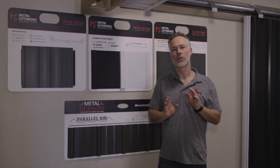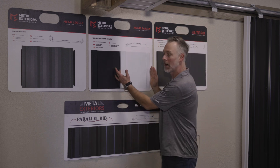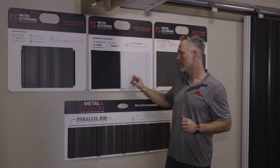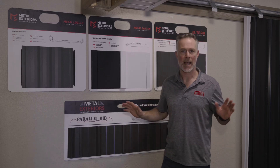It's definitely going to upgrade the look of your building. And then for those of you that want a board and batten look — which you would use with wood — they recreated the board and batten look with a metal panel. This is a thin coverage; it's only going to be a 10-inch wide coverage, so the panels can get a little flimsy if you're running very long panels. However, if you live in the woods or have a lot of trees or you're out in the country and you want that board and batten look, this is a far superior product because it's metal, and metal is always going to outlast wood.